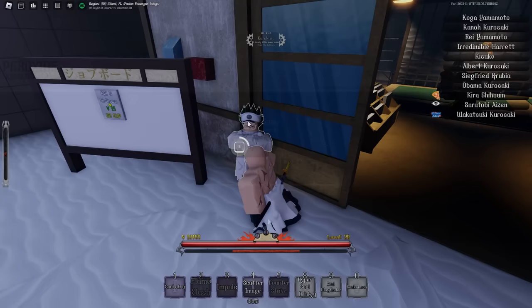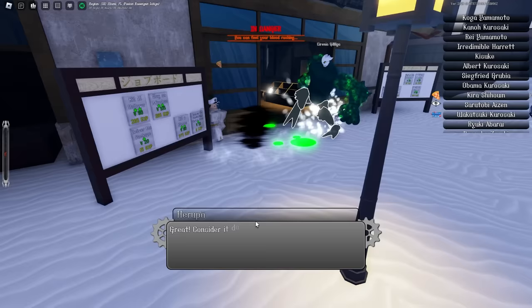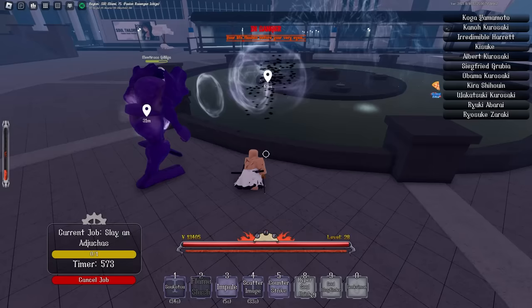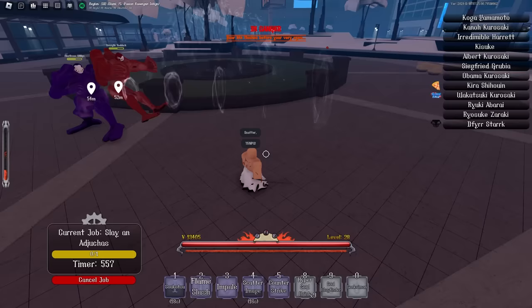Or since I don't feel like going to Hueco Mundo, I'm just going to do my quests in Karakura Town. Hey, attune agility. Are you kidding me? Let's terminal one. No, the Arrancar are fighting. Please, at least one of you live. Now I caused them to both fight, and I'll get credit from both of them. I want to get both of them in a combo like this.